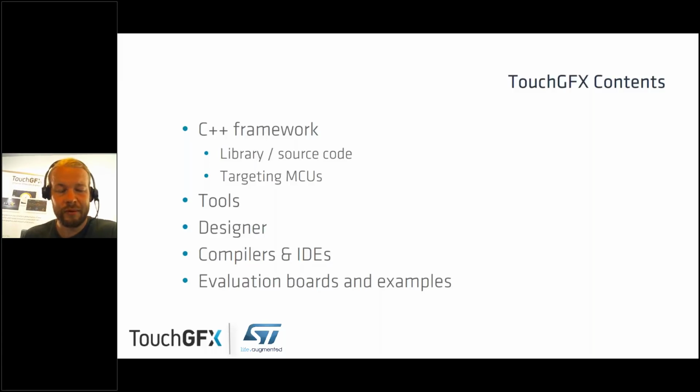Then you get a lot of tools, all the tools that will take all your assets, things like PNG images or TrueType fonts. Even a compiler is included in the tool, so you have everything needed to do your application. So you will have some PNG images and a couple of fonts, and you specify using our designer, the UI tool, how your screen should look. Then these tools will analyze your images and spit out C++ code that can be compiled by any compiler, really. We support quite a long list of compilers, but at least the main interesting embedded compilers like GCC, Keil, IAR, and also the accompanying IDEs.